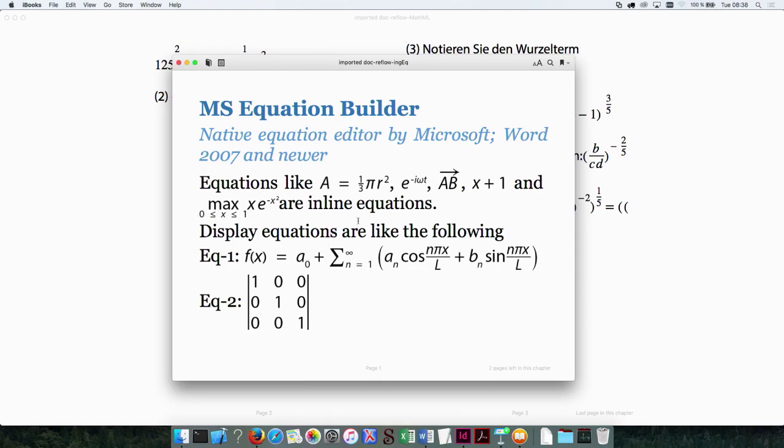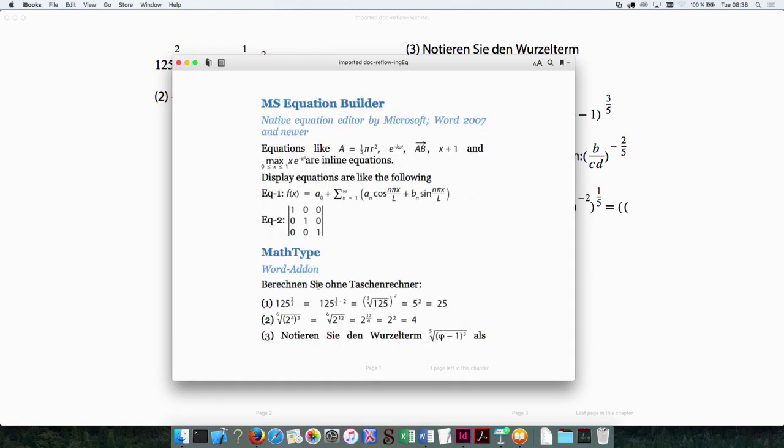I have a number of customers who do that. They get the Word content automatically, get all the conversions done, get all their preparations on the Word document done in InDesign, and they export the MathML and EPUB automatically based on scripting. So they can do it in quite a good way.